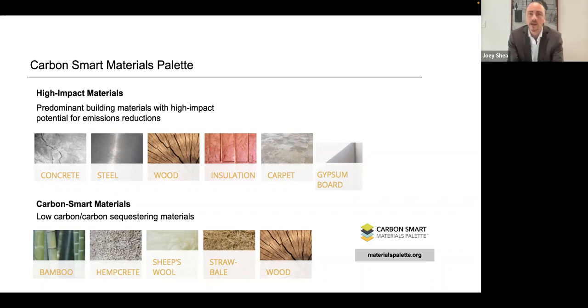So again, getting back to carpet, for example, because nylon is the number one driver of the carbon footprint of carpet tile, the number one way to reduce the carbon footprint of carpet tile is to specify high recycled content nylon, because recycled content is a lot less energy intensive to make than virgin, for example. But you'll get that same type of rule of thumb for everything.